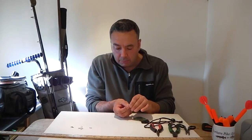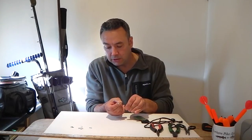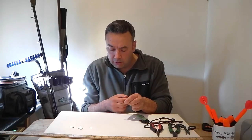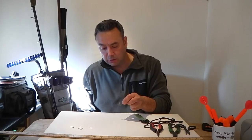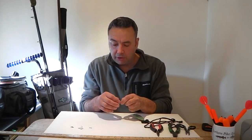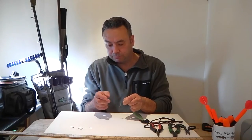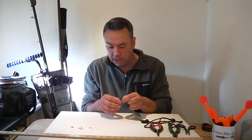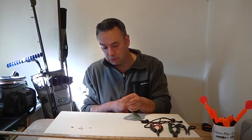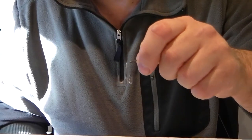Grab the crimp and start to tease the pike wire back on itself. You don't want this to end up too tight — if you've got your treble just hanging nice and loose, you're in a good place. If you go too tight you'll find the treble doesn't move, and that's not where you want to be. Leave yourself a little bit of play with a decent-sized loop so the treble hook has some movement, allowing you to move it when you're hooking up your bait for fishing.